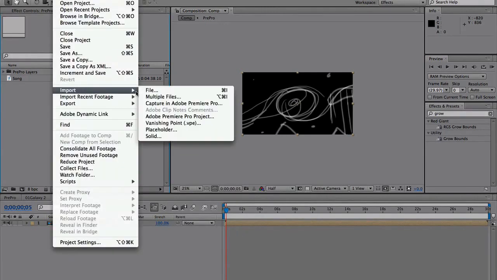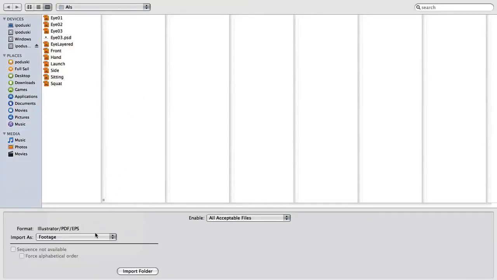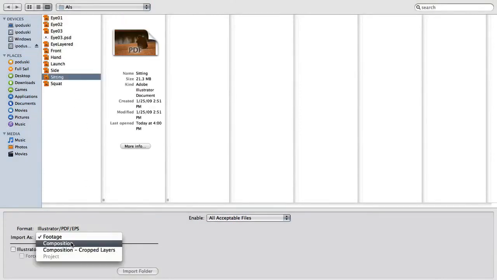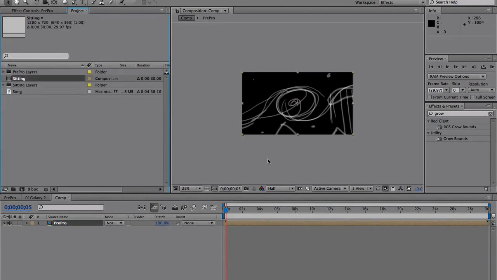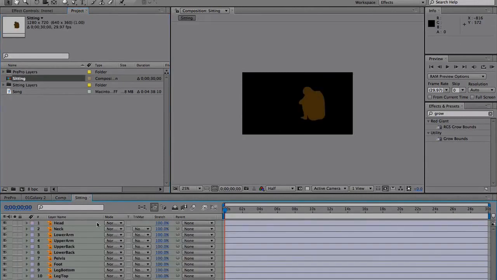You have to choose Composition Crop Layers. If you do footage, it's not going to bring in any layers. It's all going to be flattened. If you do just composition, that is sort of what you want, but not really. So here it's in a composition without the crop layers.